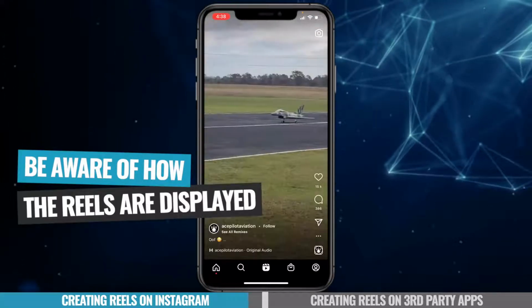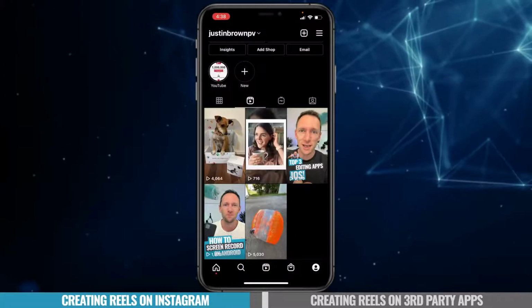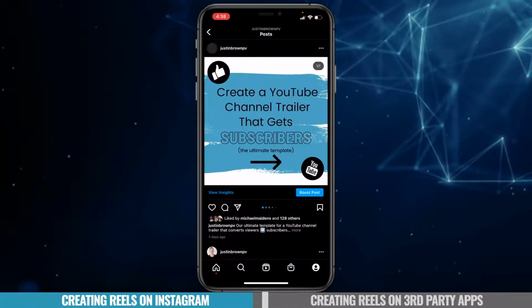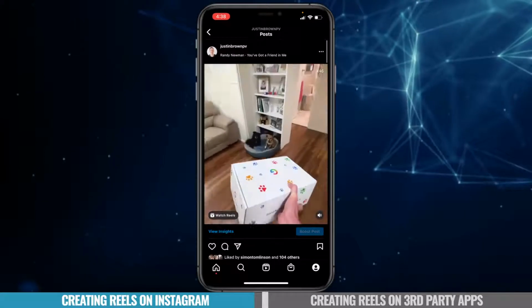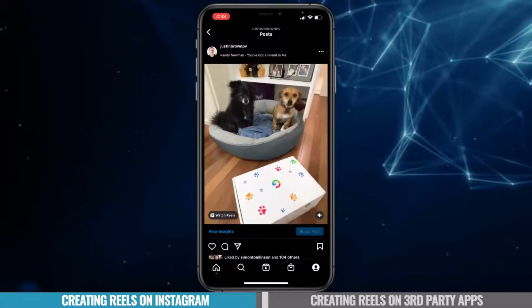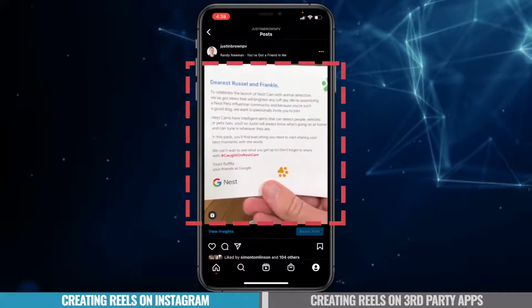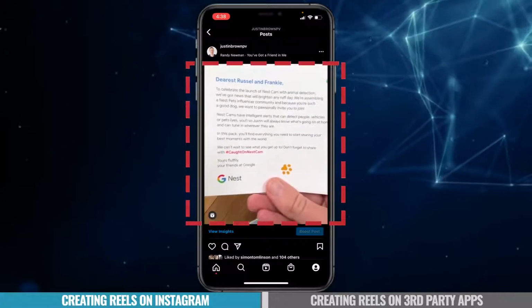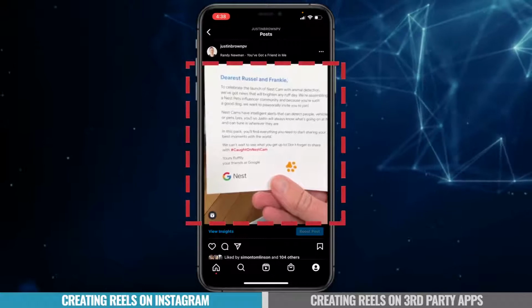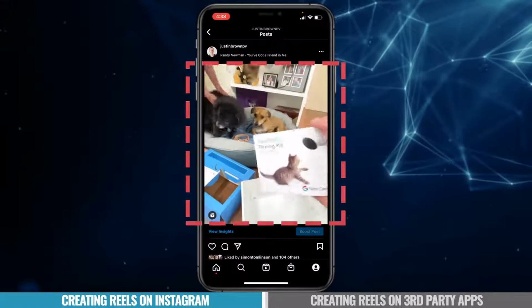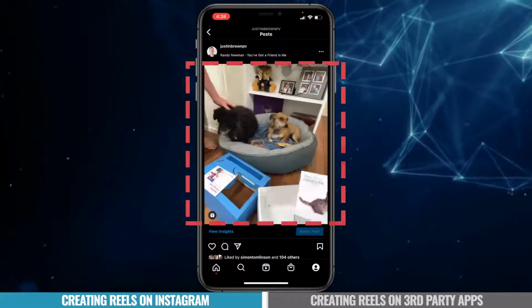Now, one thing to be aware of if you are going to be posting your reels onto your feed is how they're actually displayed. When you're viewing them in the Reels section, you can see that they are full screen. But if you go back and view them on your profile, you can see that we're getting a 4:5 aspect ratio here. So it's cropping off the top and the bottom. You want to keep this in mind, because if someone is previewing this way without actually tapping in to view it full screen, they might be missing what you've got on the top and the bottom. So any text that you're adding, you want to make sure it's within that area. So that's option number 1, just using the Instagram app.